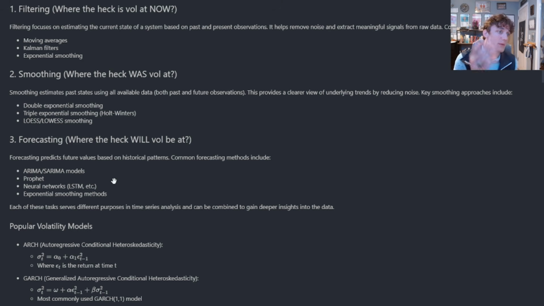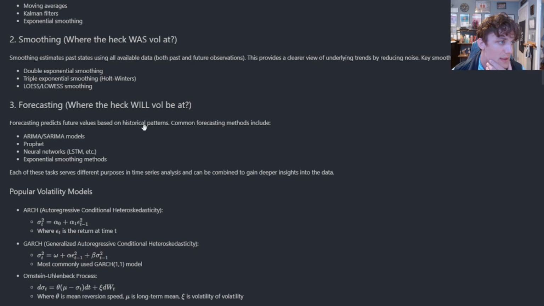If you have any hope of forecasting vol, you should sure as heck know where it was and where it is now, right? That seems a very, very important and necessary component of forecasting: smoothing and filtering. But that is something that I will leave to further study, and perhaps these are lectures again of their own, because these are certainly some very important topics.